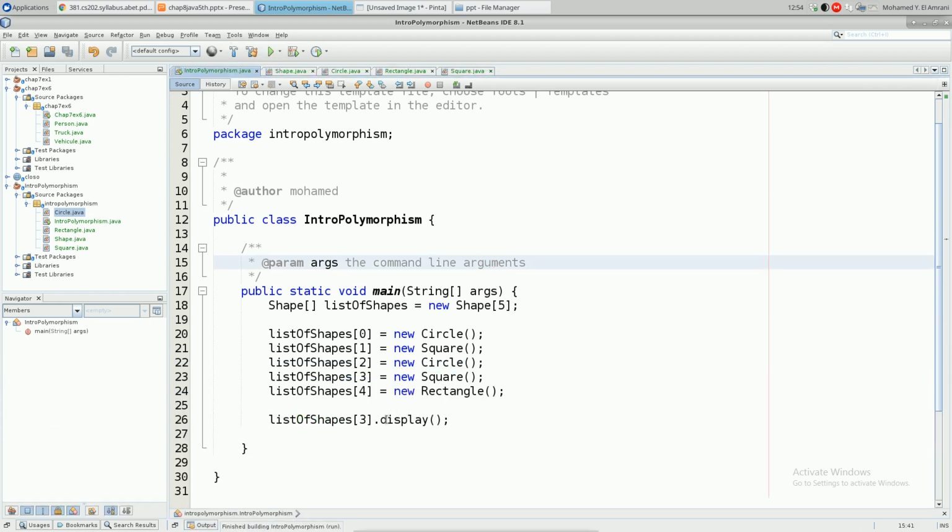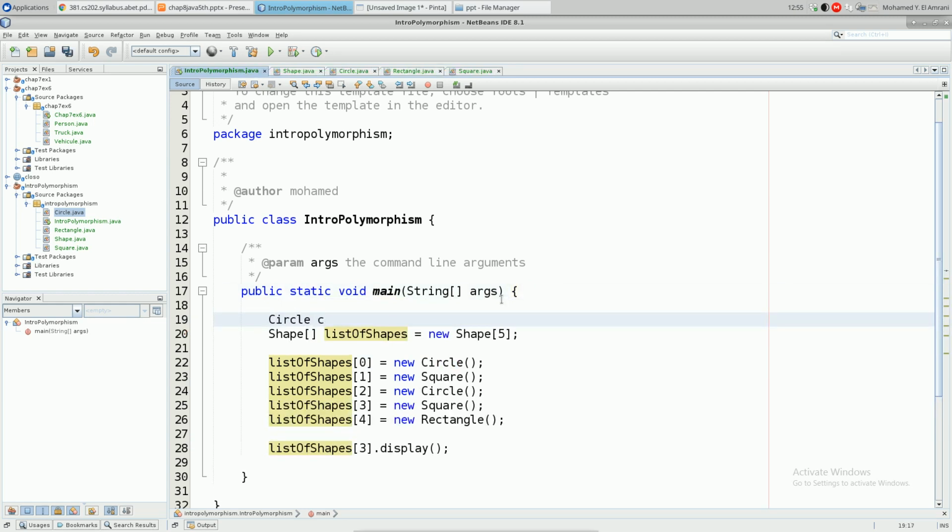This is something quite unusual, because this data type is Shape, and this display is coming from another class, not from Shape. And this is what we can now say: display takes multiple forms. Sometimes it's a display that comes from Shape, sometimes it comes from Circle, sometimes from different classes. This is also called dynamic binding, as opposed to when I'm doing something like this.